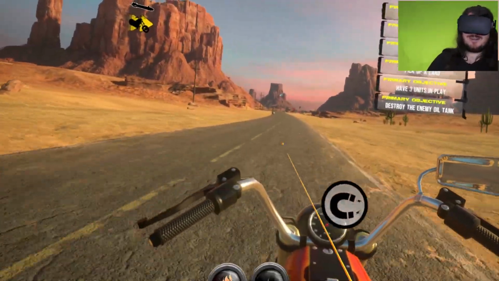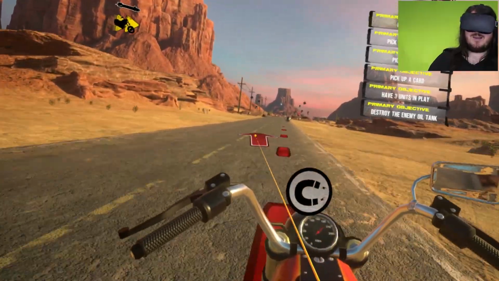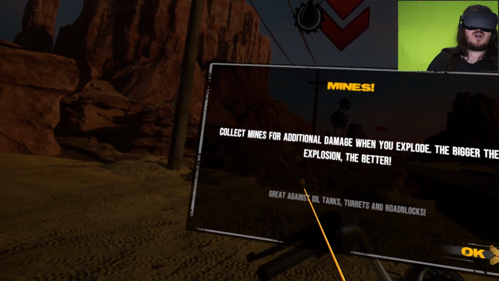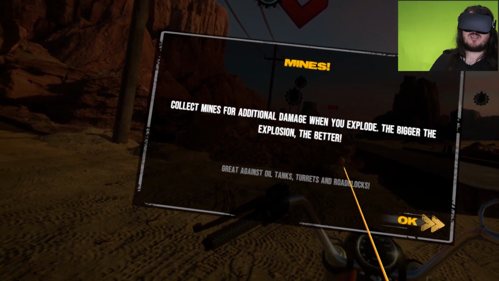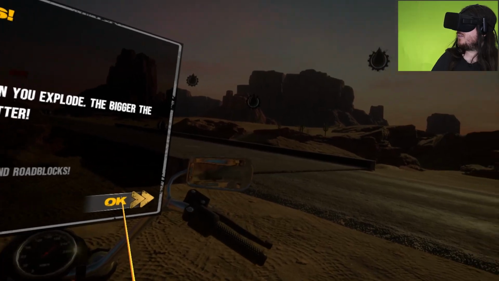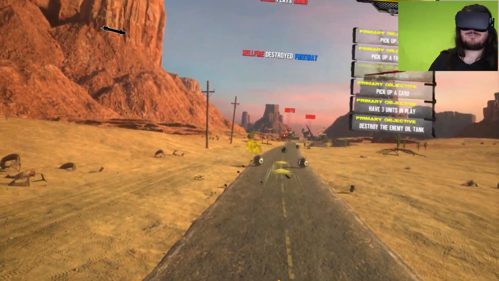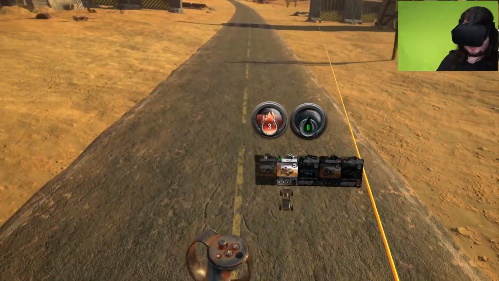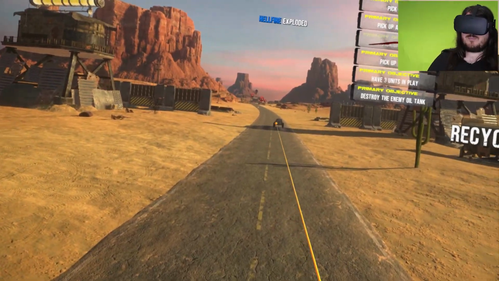Oh, what? Collect mines for additional damage when you explode. The bigger the explosion, the better. Great against oil tanks. Wait, how do I... Did I collect that? Woo! Oh, man. Damn. Not good. Not good! Let's put this card on. Hey, hot stuff coming through!